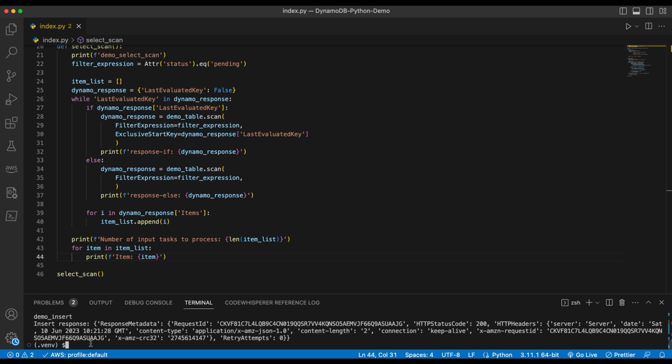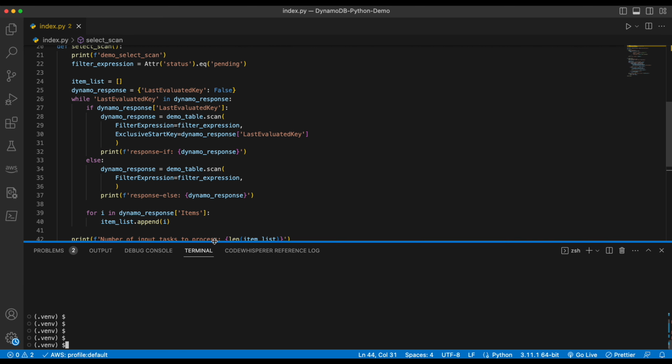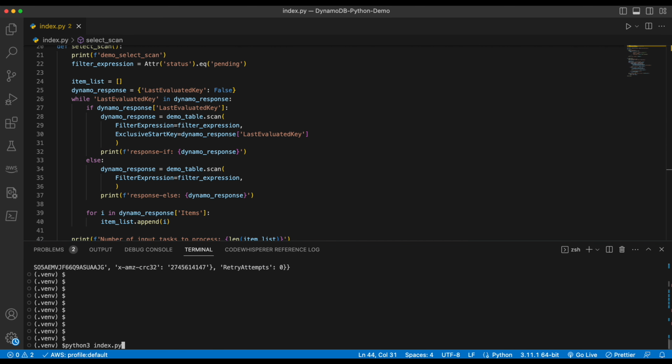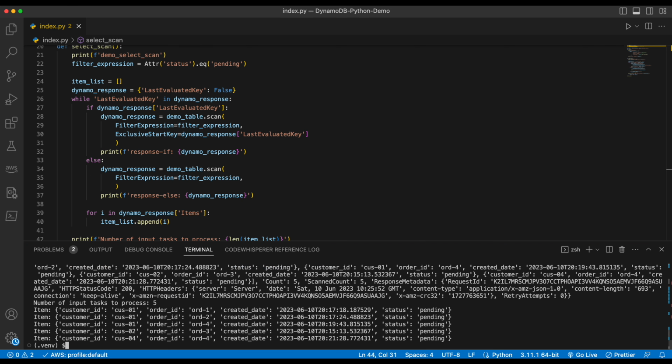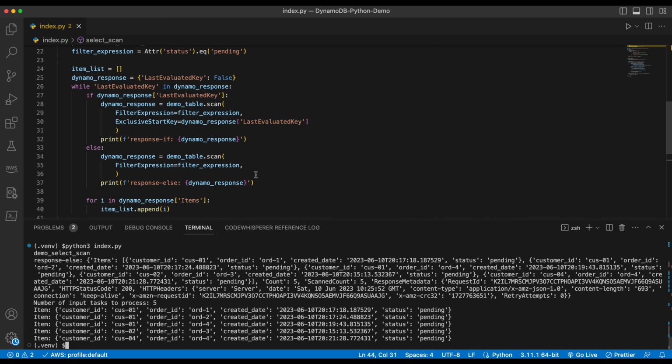So if I do now, maybe I give some more spaces, and if I run this index.scan, what you can see here is we go right to the else, because my table doesn't have much data, so it has only 5 records. It's bringing it in one go, in one batch. So if you have more, I'll need to check. With more data, it goes to the if and then the else, and so on, until it gets the whole bunch of data.